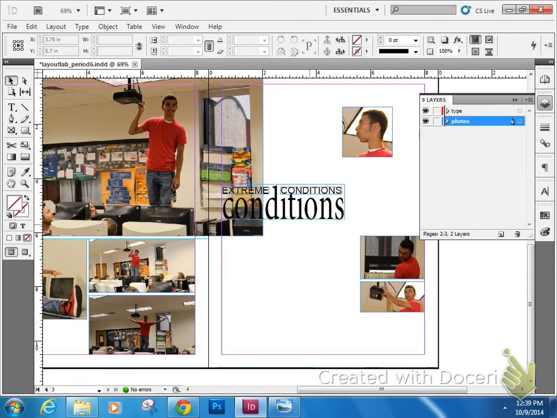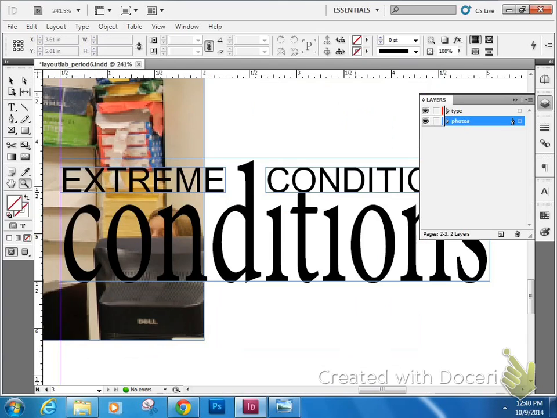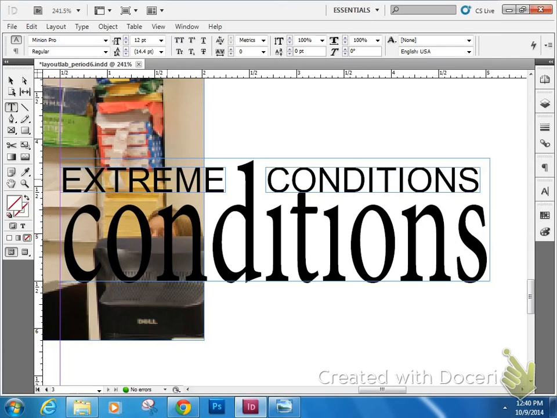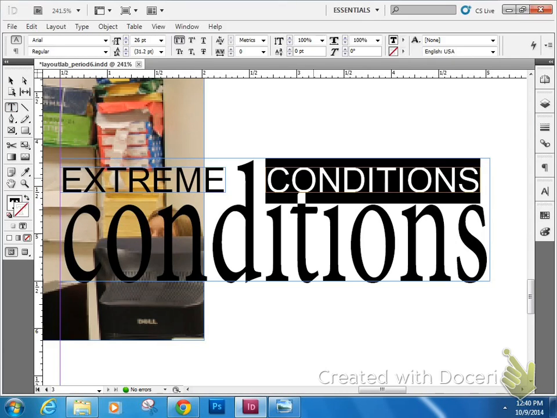By the way, just as a quick recap as well, we built these type objects here using 3 text frames, writing conditions in one of them, extreme in another one, and under in the other. How did you get rid of the dots?